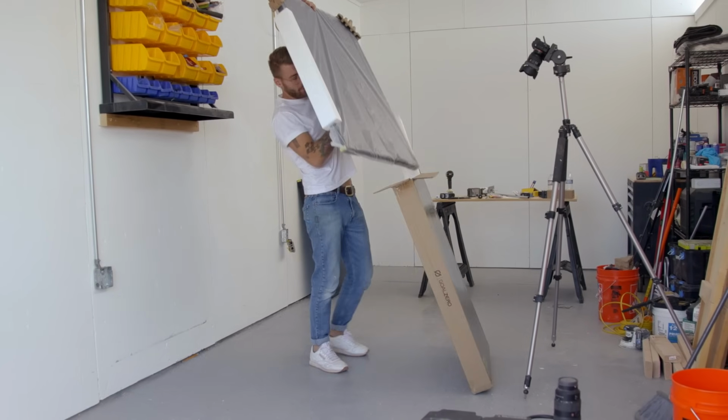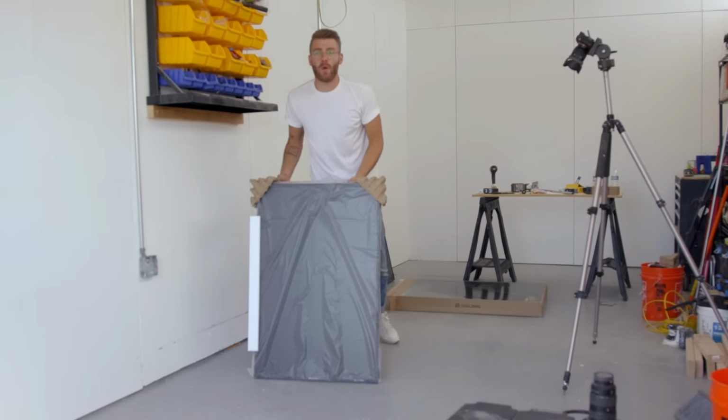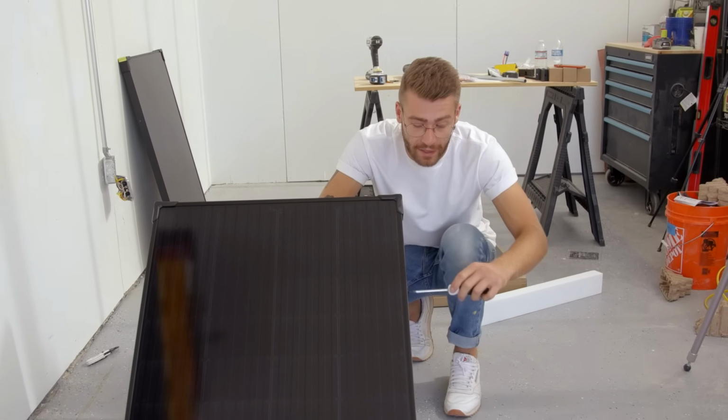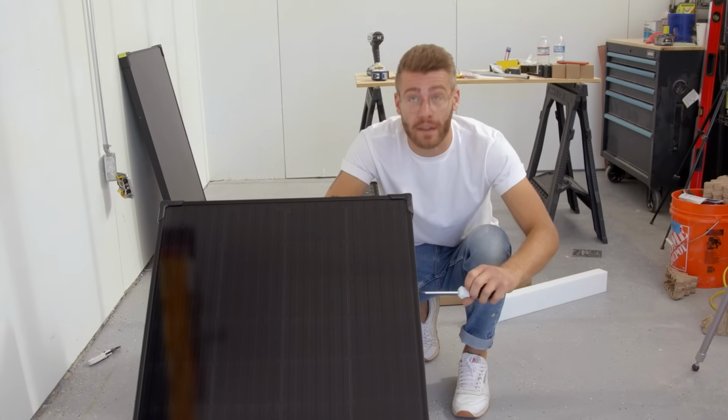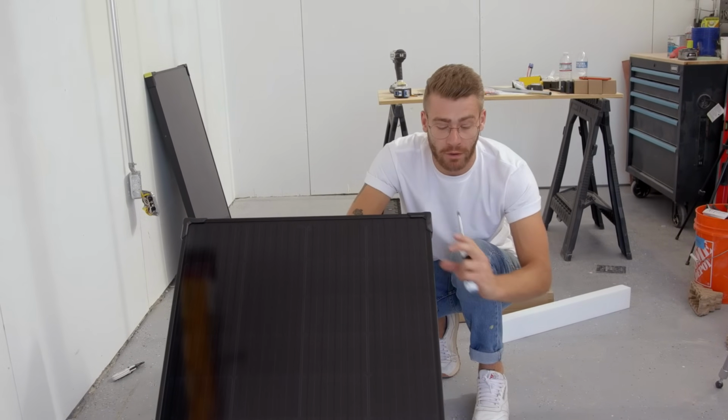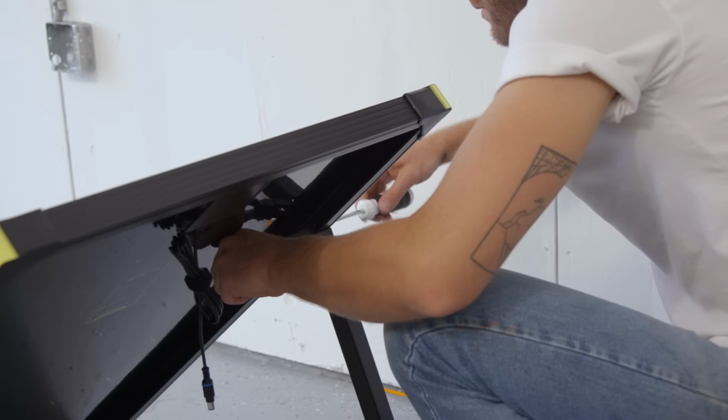It's wild how lightweight they are. These solar panels are awesome because they're portable and they have this kickstand. You can put them up anywhere. But since we're mounting them onto the roof, I'm gonna be taking the kickstand off and mounting brackets onto the side.